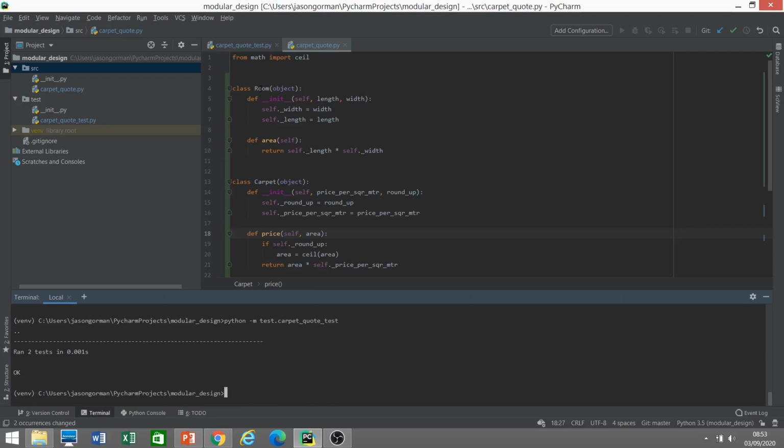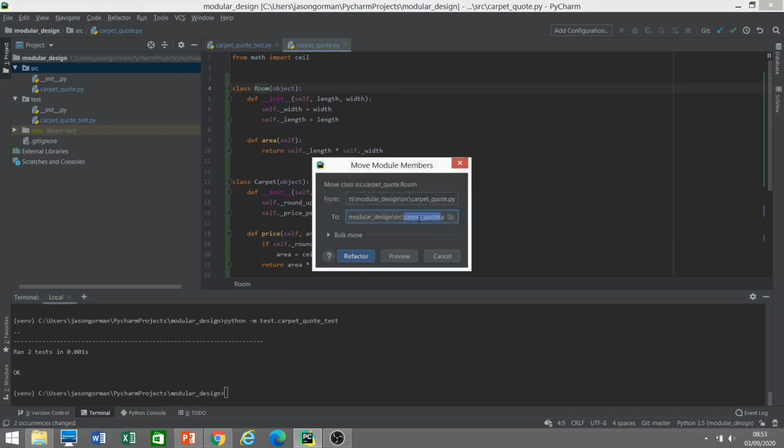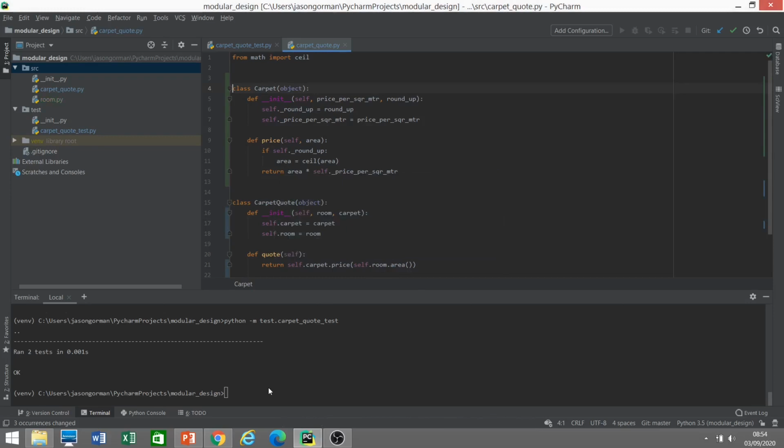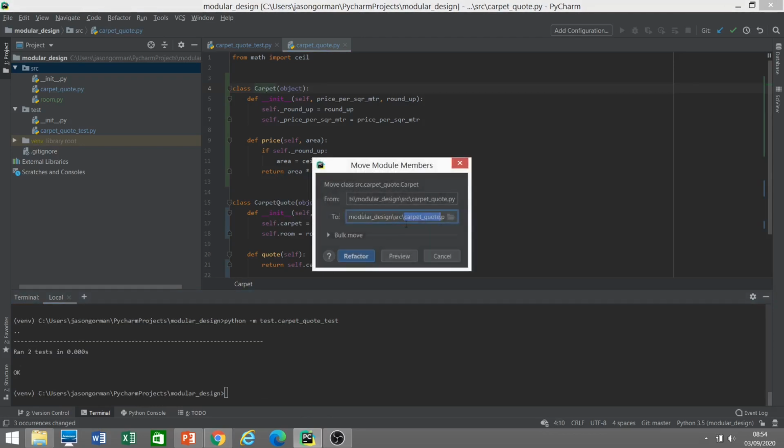Okay. And then finally, let's just make it official. Let's move these to their own modules. Okay. And just make sure I haven't broken any imports there. And similarly here, this is just carpet.